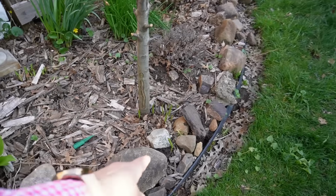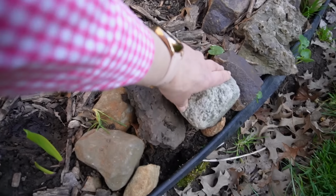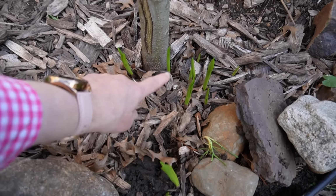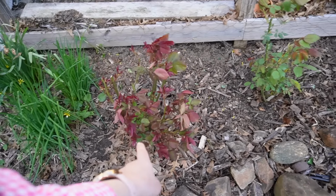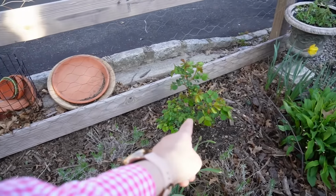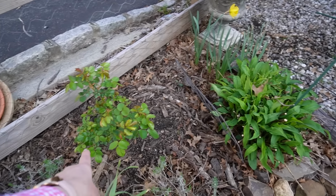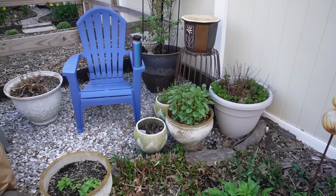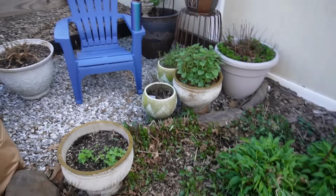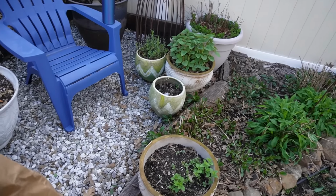What else? I'm gonna move this over here. Lily of the Valley, that's coming back. Here are my roses, white, red, yellow. The aster I'm probably gonna move because once it's really, really big, it's taking over these. And then cleaned up all of that. And over here, we'll make this little corner for a sitting area with all manner of mints. And that's it. Let me move the bag.